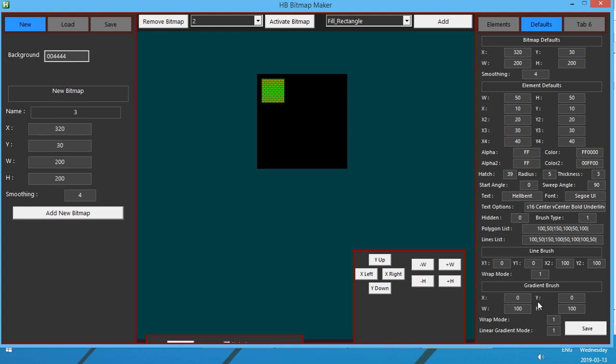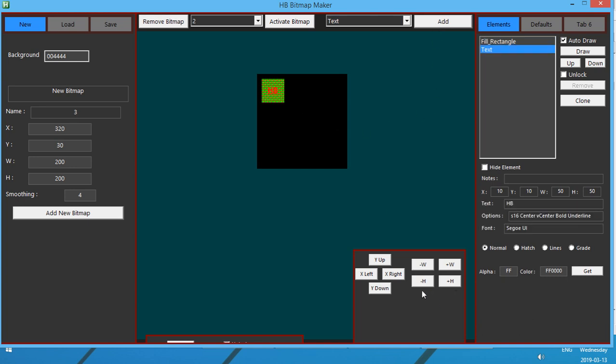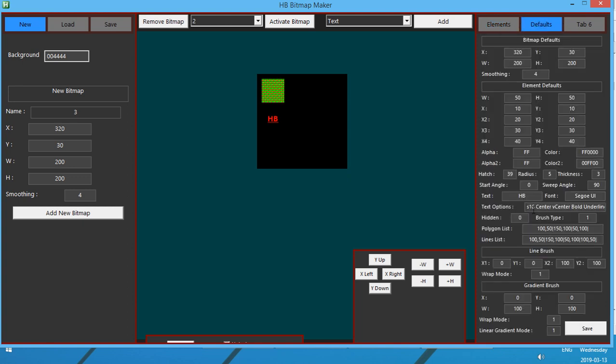If you just want to make changes to the defaults for the project you're working on while this program is running, just don't hit save and it'll only apply until you close the program down. So for example, if I want Hellbent to always be the text, but right now I just want it to be HB, no problem. Now if I go create a text element, its default text is going to be set to HB. If I want the font size to be bigger, for this time, every time I add a new element, it'll be that. If I want to change the brush colors or the brush type, etc., etc.